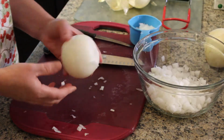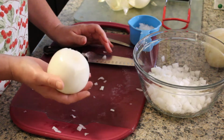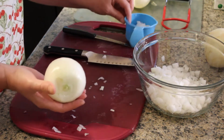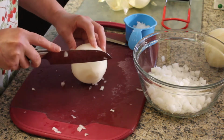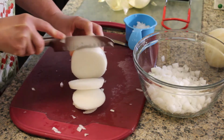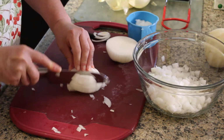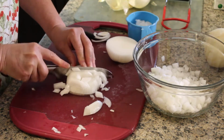Okay, so I've peeled 2 Spanish onions, and this recipe calls for 4 cups of chopped Spanish onion. The number of onions you need will depend on their size, and I've already chopped up one this size, and it gave me 2 to 2.5 cups, so this time I'll only need 2 Spanish onions. To chop it, I'll take a slice a little less than half an inch, line them up, and slice them again so they're about a half inch one way, and then go back and do a half inch the other way.